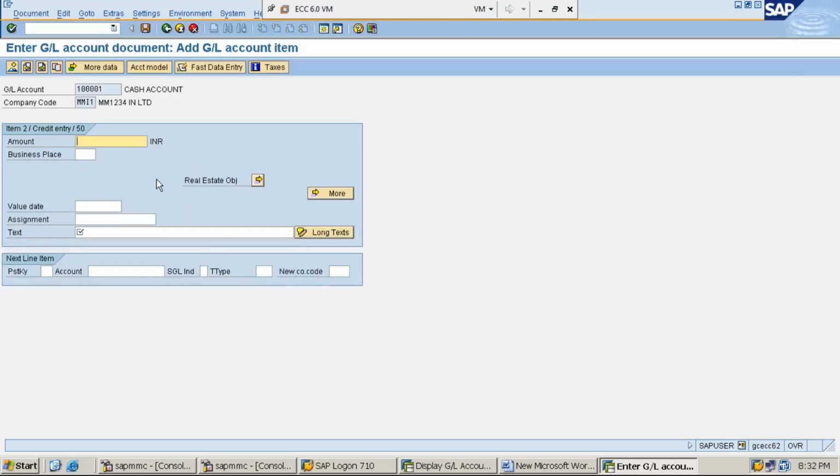Press enter and give the amount. What is the amount of rent we paid? 5,000. As it is the first transaction, as we are doing it for the first time, we are very attentive. Therefore, we are able to remember. Suppose you have forgotten the amount.